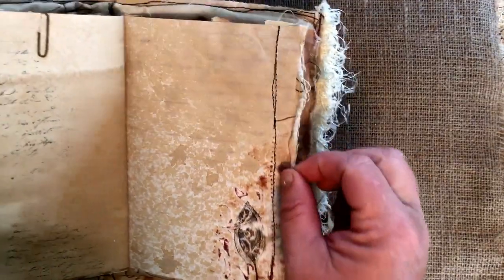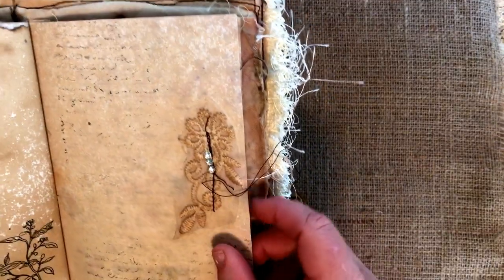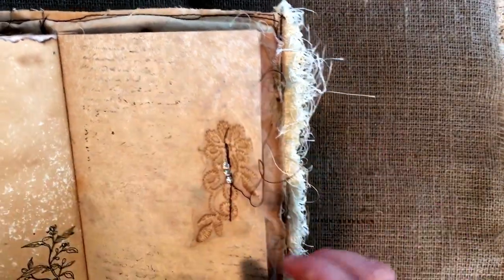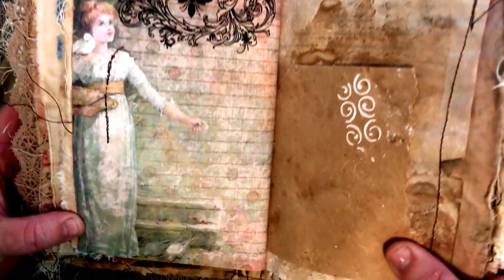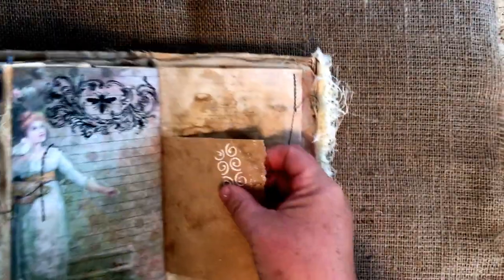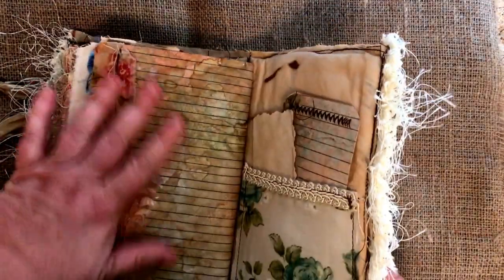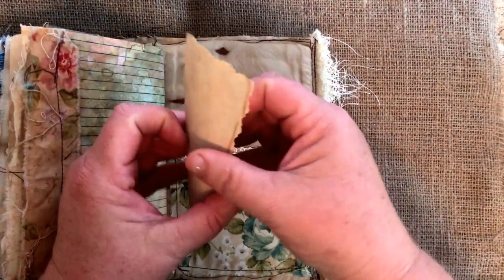Die-cut, die-cut. This is cut out of a vintage lace collar — I just cut this little piece out and coffee stained it and it's got some bling on it. This beautiful lady — that's a Tim Holtz rub-on on there. Look at her — modeling paste and stamping, handmade paper. And this is lined paper with fabric. And the inside back cover has a shabby pocket with another tag that was like a book page that I shrunk down and made a little tag out of it, and another lined paper booklet.